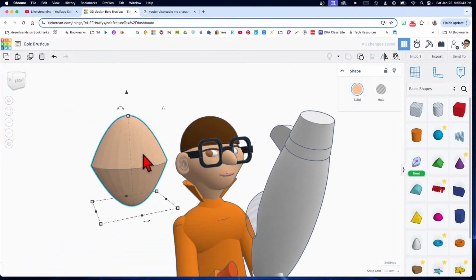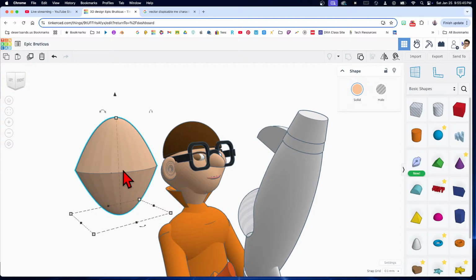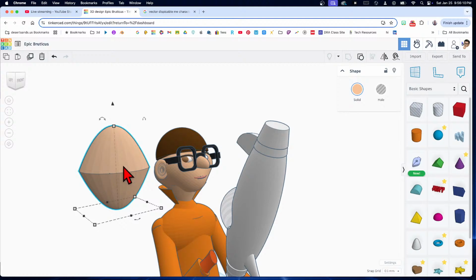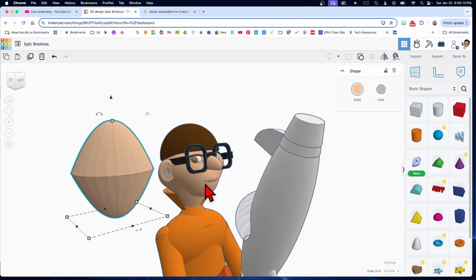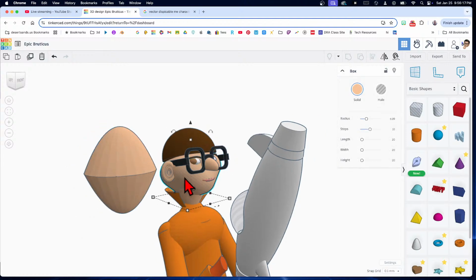So right here looks a little bit better than this, but what I don't like is the sharpness of this angle. I think I would start adding those toruses, or I like to call donuts, here on the side to make the cheek stick out, and then make the cheek stick out here, and then I have another torus there. But you would have the thinness of the neck as well as the chin. You would have more toruses to give him more, I guess, curvature of his face. Because right now, obviously, it doesn't look very good.